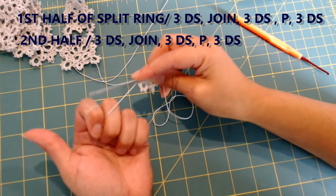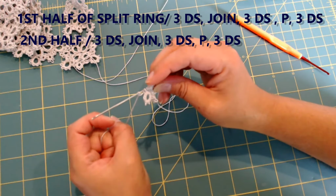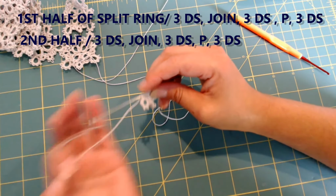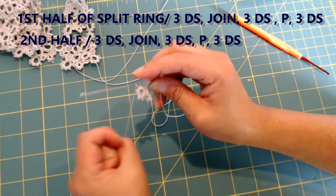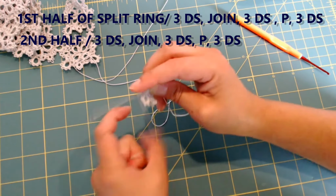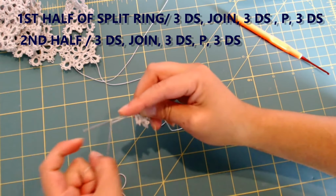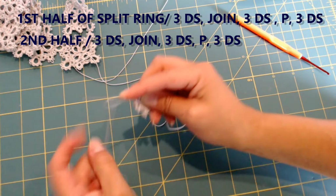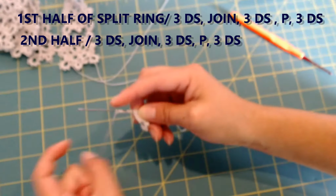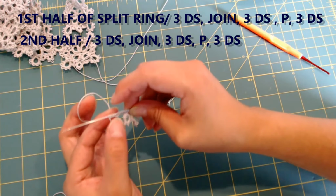Okay, so now remember we're doing opposite reverse double stitches, so wait, reverse double stitches. Let me pull this off real quick. So that means it's going to be that half. So that's 1, 2, 3, and then picot. And it's so easy to go back in the habit of doing it the right way. Okay, that's 2, and that should be 3.